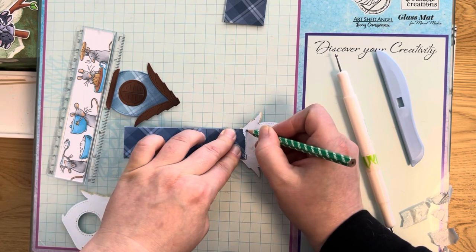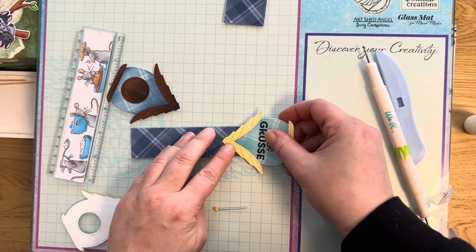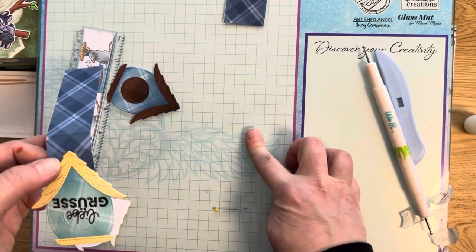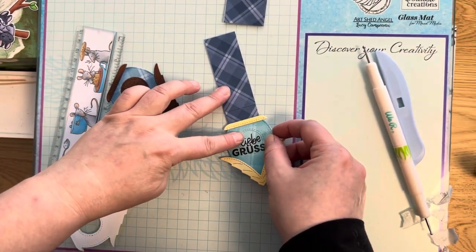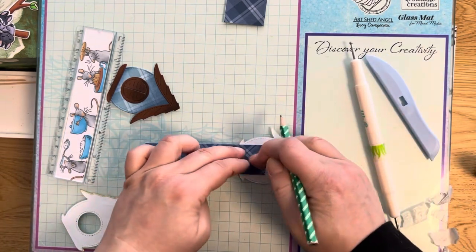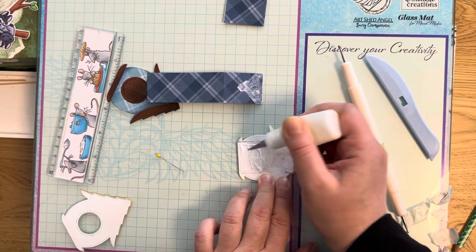I fill liquid glue over the tip and glue that on the strip. Just as it's about to settle I realize I stamped the sentiment upside down, and think I have to do it all again. But then I realize no — I had the birdhouse the wrong way around! I was very happy not to have to die cut it all again and redo all the heat embossing. So now I have it the right way, do the same steps again, and measure where I want to put it — right to the first score line exactly.